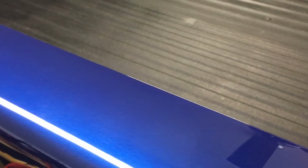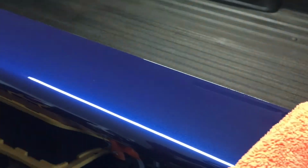So this will leave your paint feeling slick, and it feels good on there because this has bead lock on it, and bead lock feels good. Not like your traditional coatings. You can see I had some product and it kind of just misted away here. So that's all there is to using it. It does leave some protection behind. I'm not going to demo that portion because I don't think he really needs to. You kind of see there's still some product on the towel.